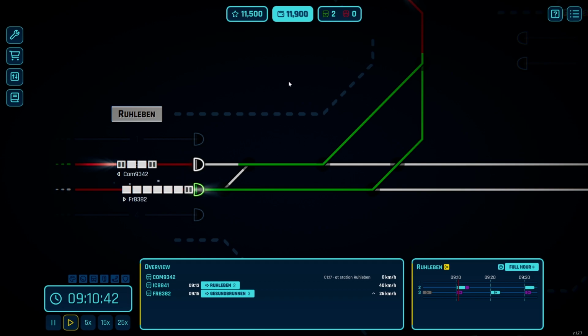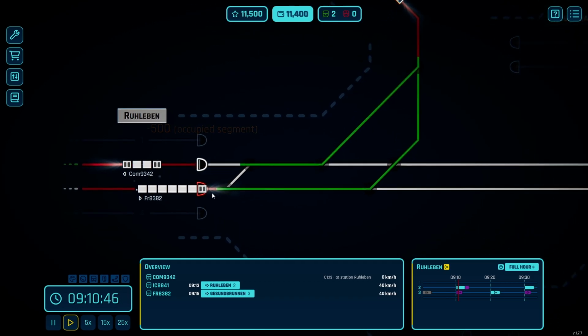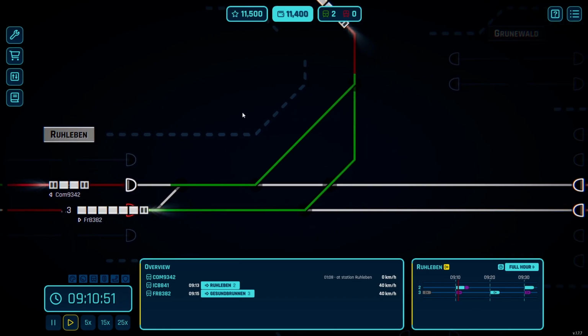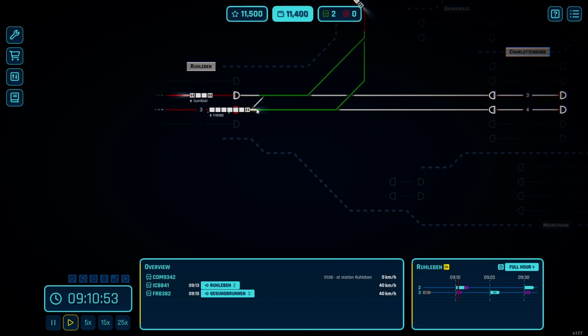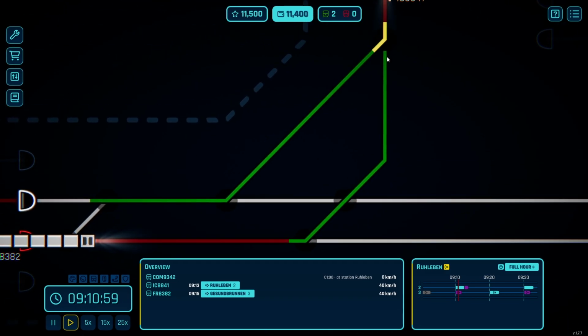So we're cheating a little bit. We've obviously got these trains there. We're going to have a little bit of a penalty because the occupied segment penalty means, hey, this route already has a train on it, but this train is going to be headed this way.